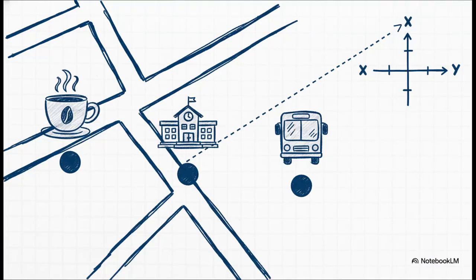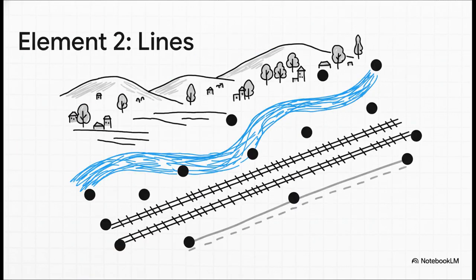All right, first up, we've got the most basic element of all, the point. It's literally like putting a pin on a map. It represents one single spot with just one pair of XY coordinates. It has no size, just a position. This is absolutely perfect for things like a single bus stop, a school, or even an entire city when you're zoomed way, way out.